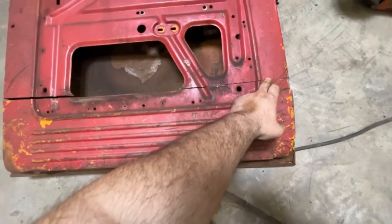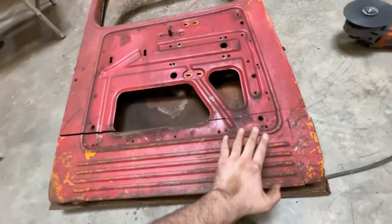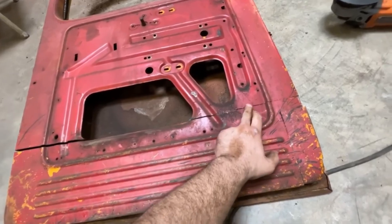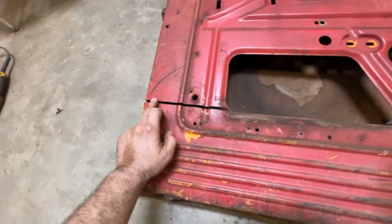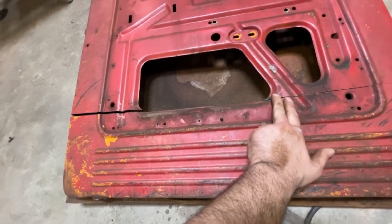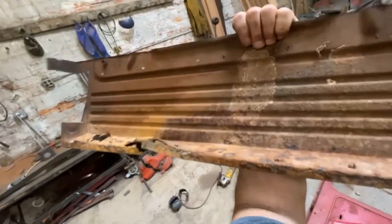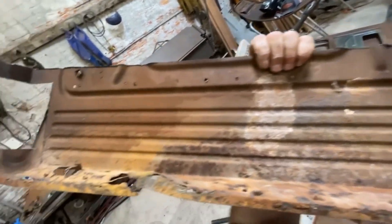You can see my cuts on here and here. I went across here for two reasons. One, I don't need to make these pretty across here — I only need to make it pretty there and there. This will all be covered, and this hole already existed, so that gives me a frame of reference. As we can see, we've got a crusty little panel here, but I don't think it's beyond saving.